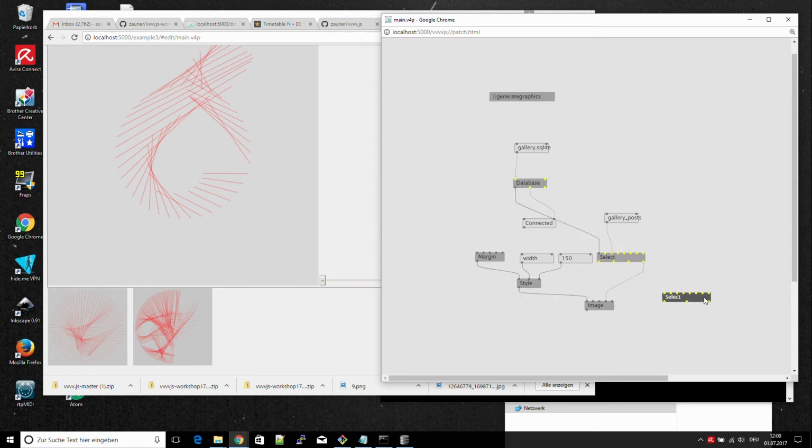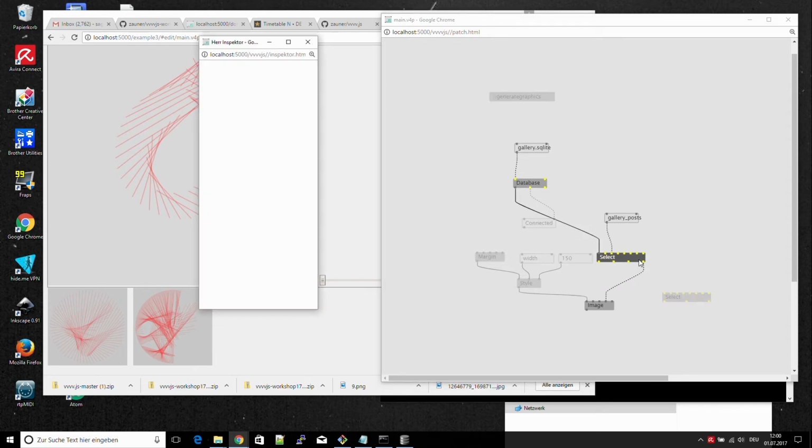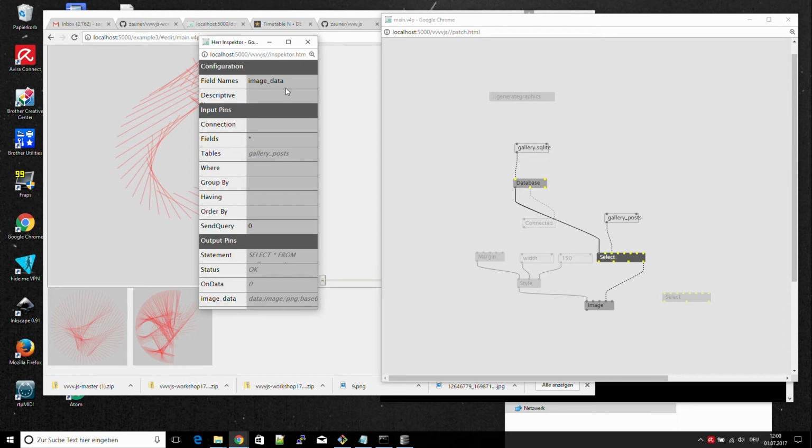Why do you have 4 output pins in select? Yeah, okay, 4 pins. In the inspector, you have to put image data in this field names thing. So you get this image data output.